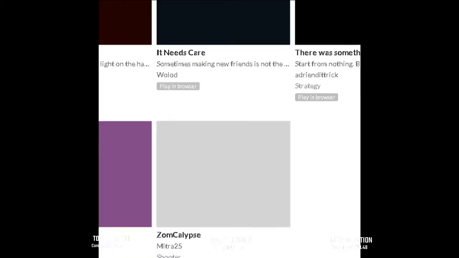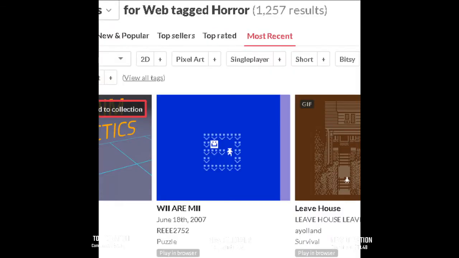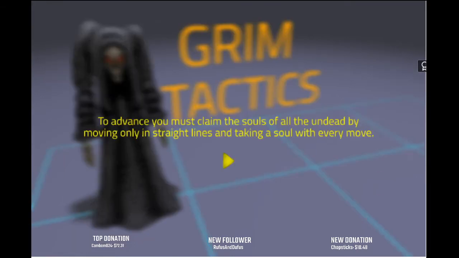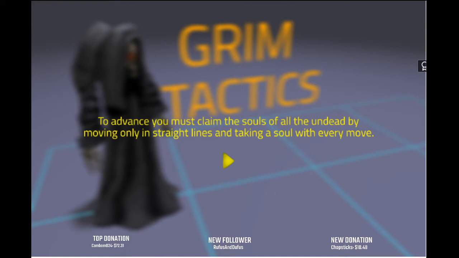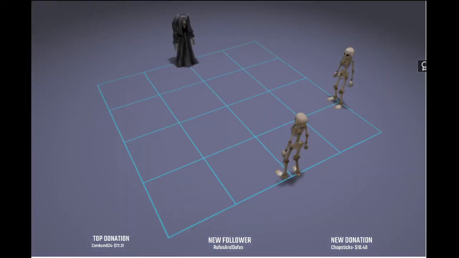If I put this on YouTube, you could pause it there and see what it says. Grim Tactics, you're the Grim Reaper. That sounds pretty silly. Okay, guys. This is Grim Tactics. Play. To advance, you must claim the souls of all the undead by moving only in straight lines and taking a soul with every move. Sounds good. Just like the real Grim Reaper.